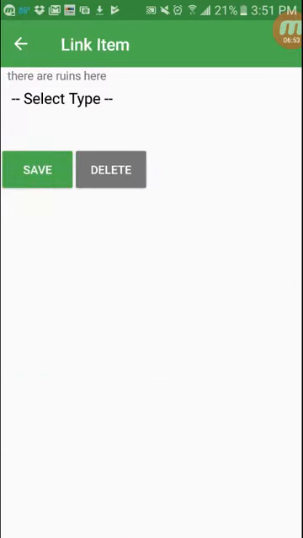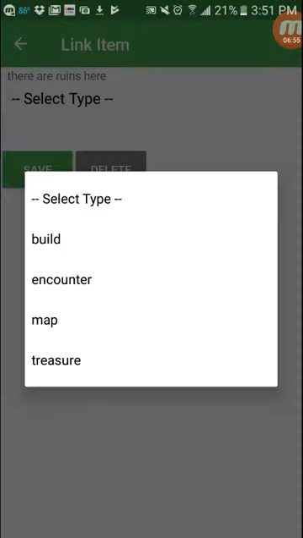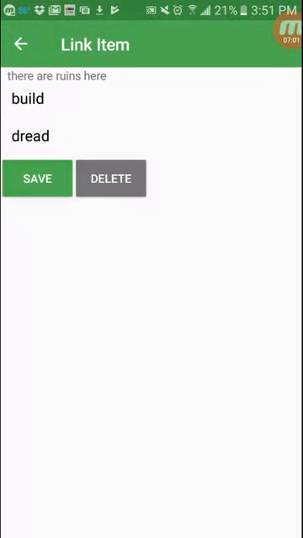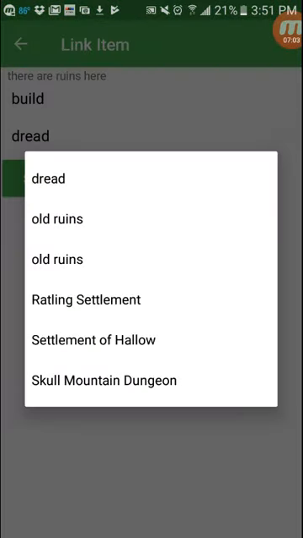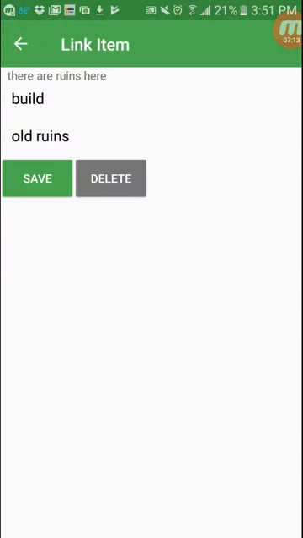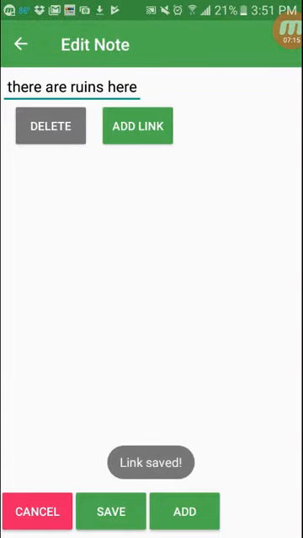So we're going to add link, and then it says select type, so we're going to look at this drop down menu. We want to add our build that we created, which were the old ruins, so we're going to select that. And then we have this drop down list here as well. So you'll see there's two old ruins. I think I added another one previously, but we're just going to select one of these, and then we're going to save it here.